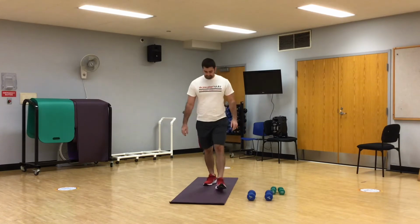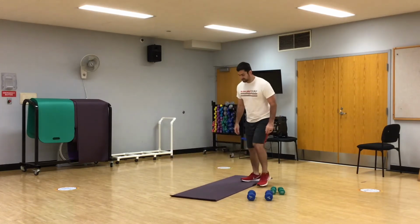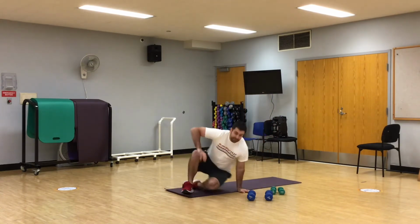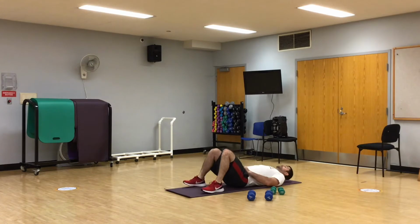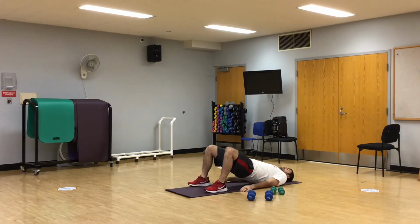Good. All right, our next exercise is going to be the hip bridge. So we're going to lay flat on our backs, knees are bent, feet are flat, hands are out at the sides, like so. And we're just going to drive the hips upward. We have got 12 of these. Go. Get a good squeeze in the glutes and in the hamstrings. Make sure those calves are stabilizing.